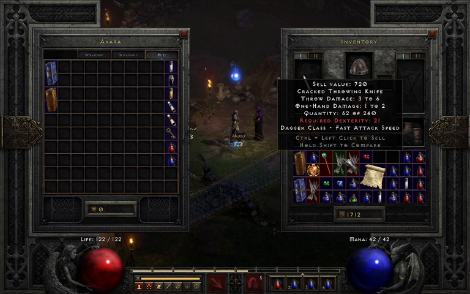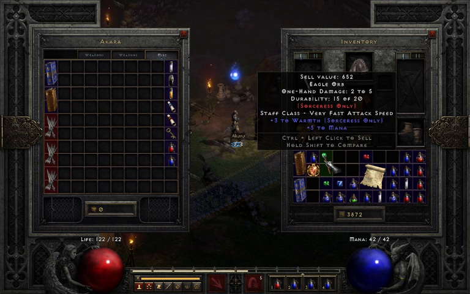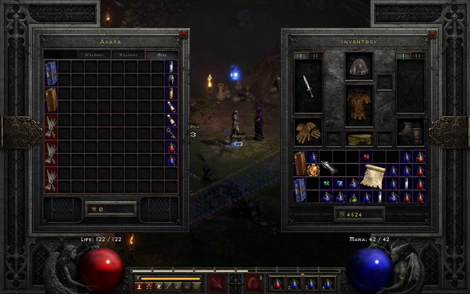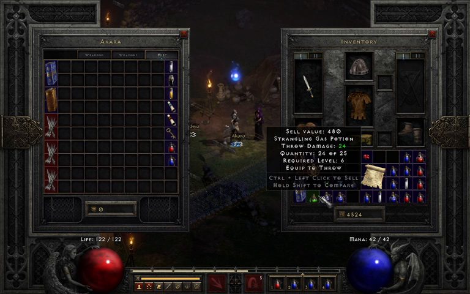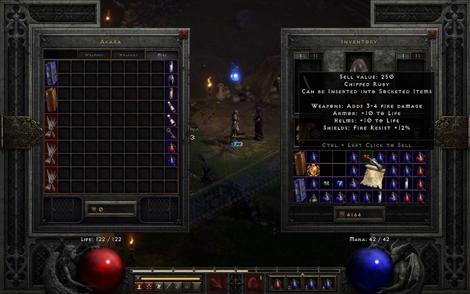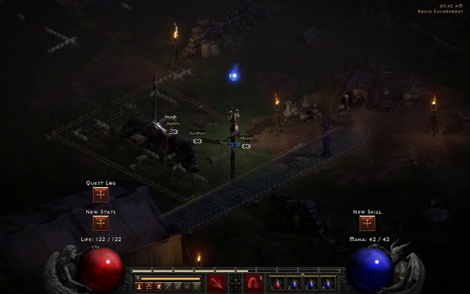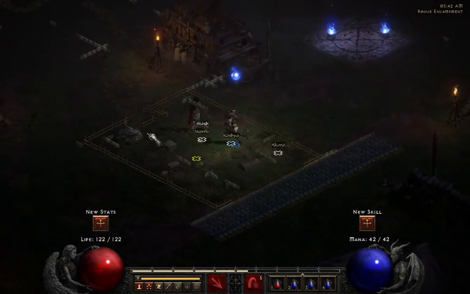It won't break. And so like I said, plus 3 to warmth. Not worth as much as I hoped, but gold is gold. We need a lot of mana. We can stick that in our helm if we wanted, with this, if we need mana or health. I'm gonna save them for now.